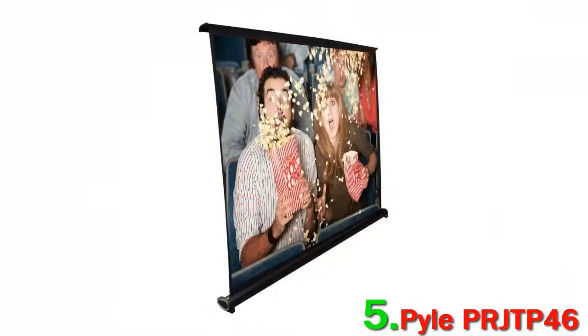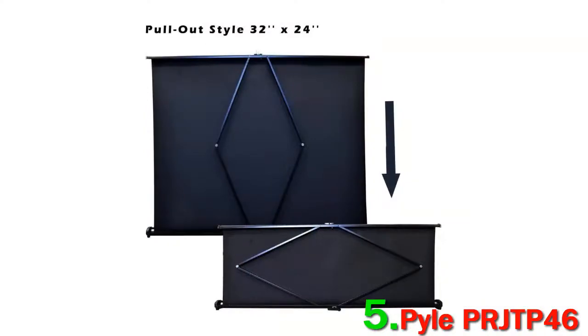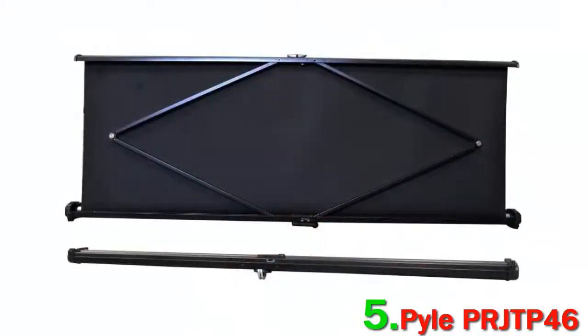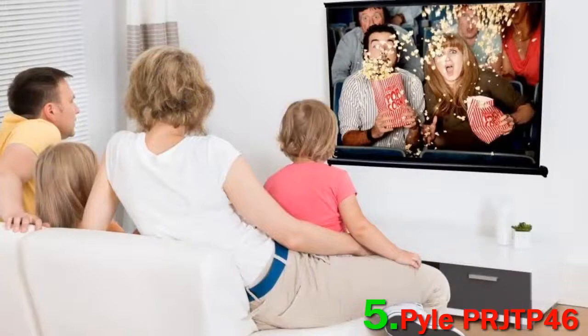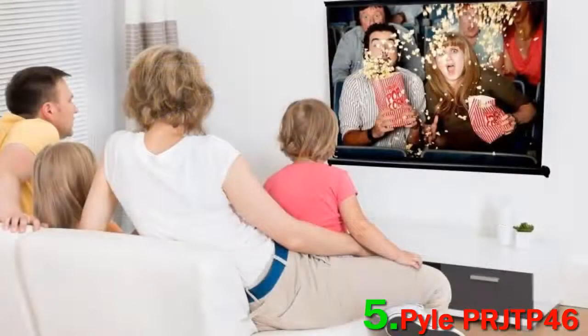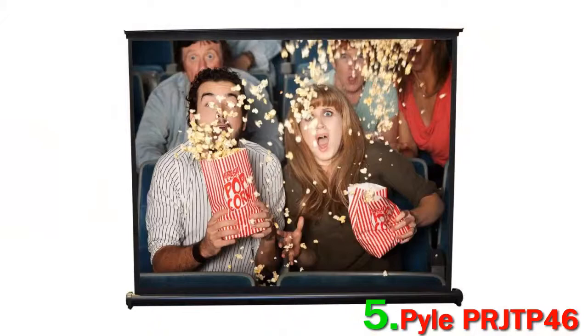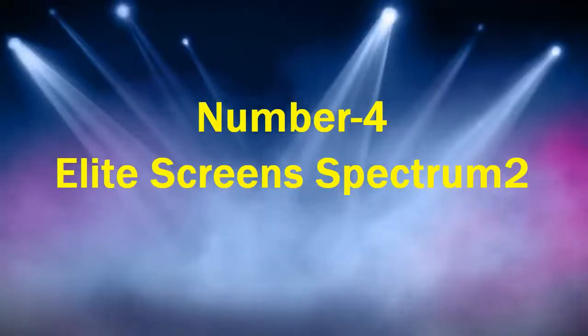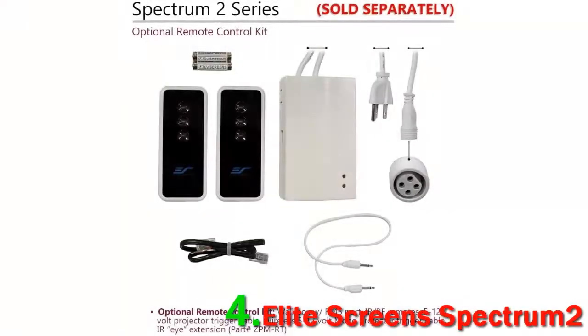Number 5: Pile PR JTP 46. Portable projector screens can be hit or miss, but the Pile PR JTP 46 is definitely a hit. Its small size and lightweight make it easy to take with you, and it sets up in moments — it's the ideal screen for impromptu movie nights at a friend's house or quick presentations at work. The image is bright and clean, and although pricier screens like the Vambo Indoor Outdoor have the Pile beaten on clarity, the quality is still good for the price. One thing to be aware of is that the design isn't as robust as we'd like — the portable nature means it's somewhat flimsy and can be knocked over if you brush against it. The viewing surface also has a tendency to not be completely flat, with more than one wrinkle popping up when we tried it.